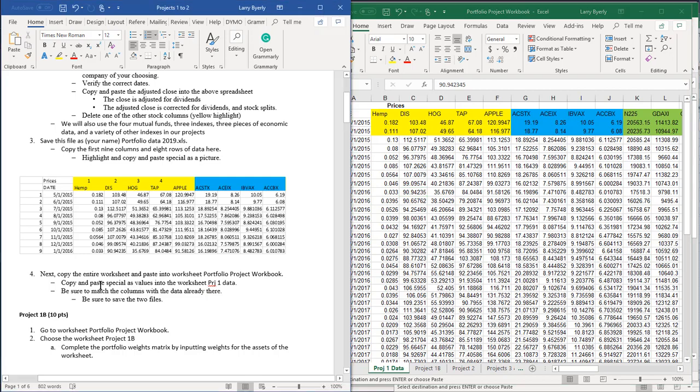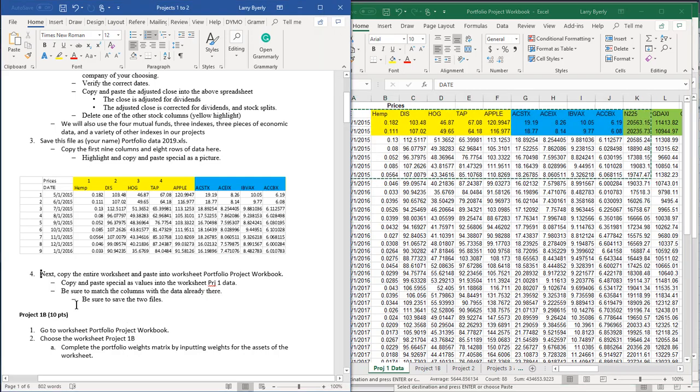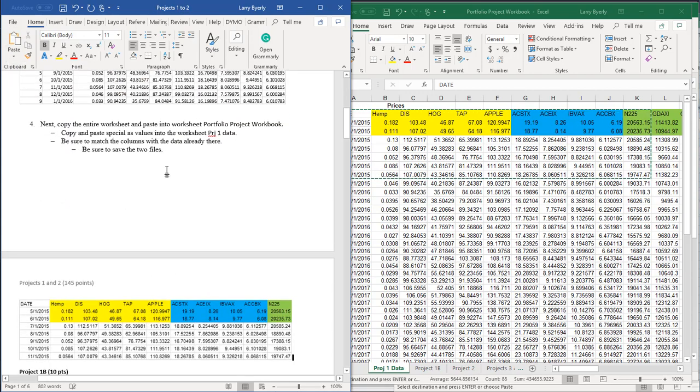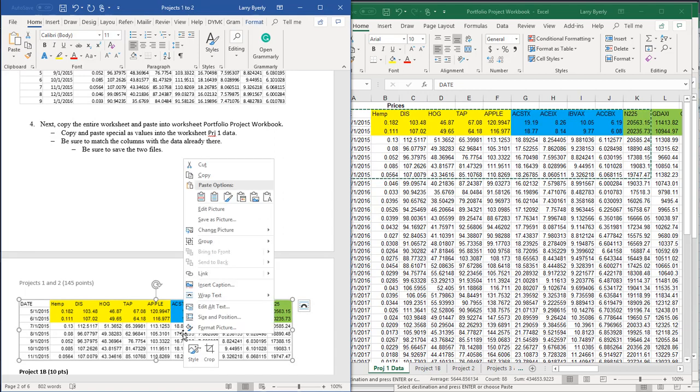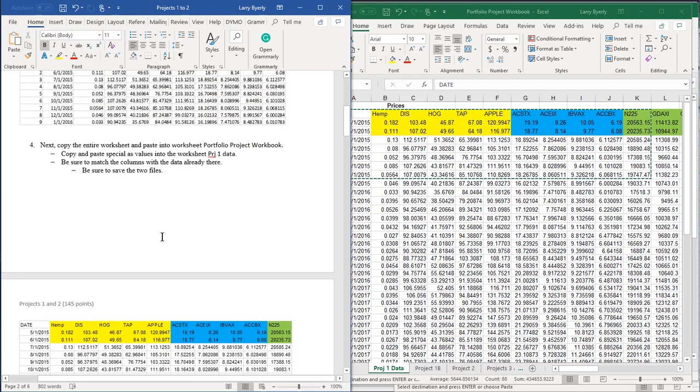It also asks you to copy and paste special values in the worksheet data. Again, just to make sure that we have this in place, I would just copy and paste a couple of rows if I were you. Just copy a couple, get them in here, copy, put it down here, and then go up here, text, here's this one, click on the right, do the wrap text thing, go square, boom, so now there it is. So now that's the end of part A.